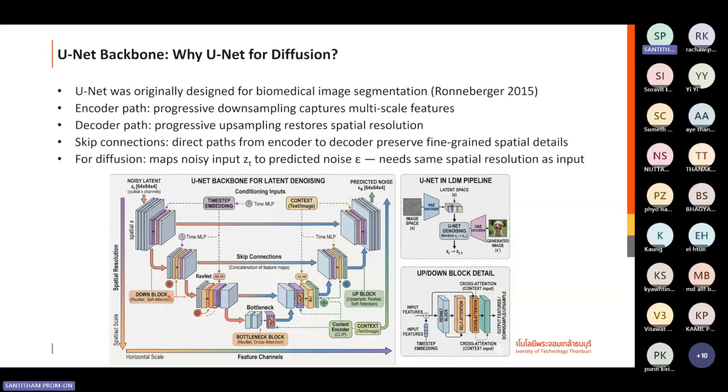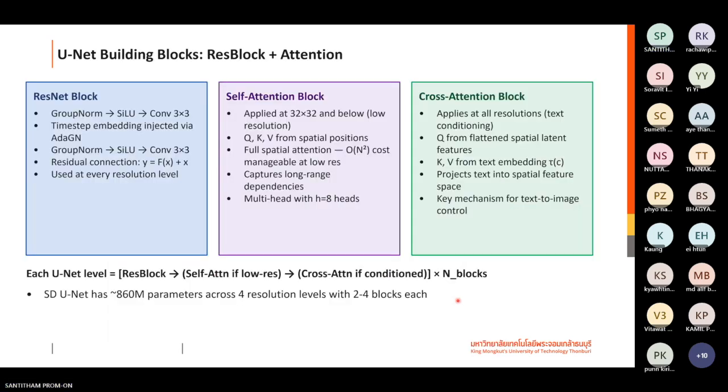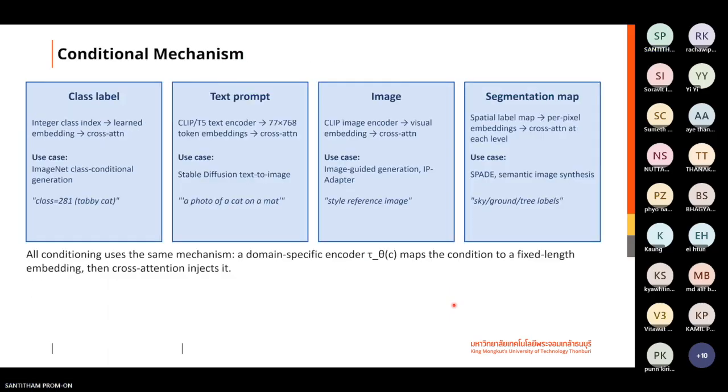Okay. And initially this is time, right? Adding time to this one. And the self-attention in orange, and you have ResNet block in blue, and cross-attention. This is for each up and down block to capture different parts of the conditions. Okay, and with this, you can add in different types of context.